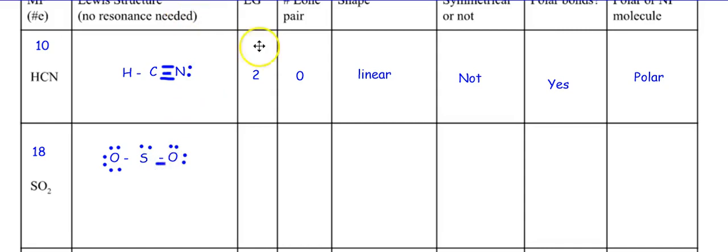So let's see how this works. How many electron groups are around sulfur? I have one bond unit, and one lone pair, so that's 3. Folks, this is not 4. I treat the double and triple bonds as a unit, all right? How many lone pairs are on sulfur? 1. So it starts off as trigonal planar. That's what this 3 does for me. But what happens? I erase one of those bonds and it becomes bent.